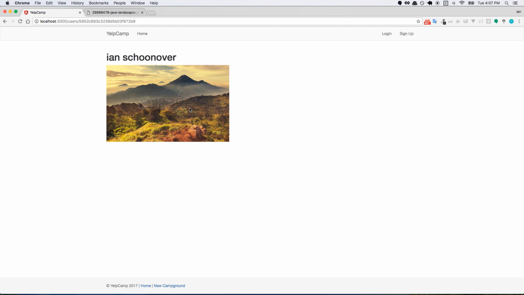So there's plenty of stuff you could do to capitalize the first letter of the name and then lowercase the rest of it. I'm not going to worry about that for now. There's really not a whole lot more information we could put in here unless you added more information as part of the sign up process. We could put links to all the campgrounds that I've created. So let's go ahead and do that, and then let's put some dummy text.